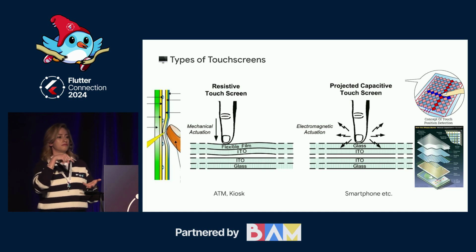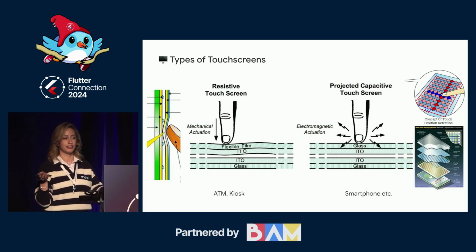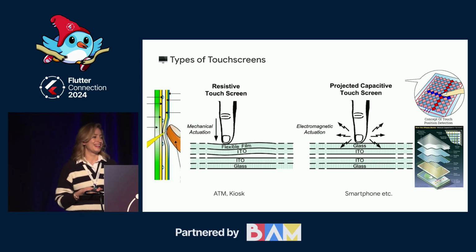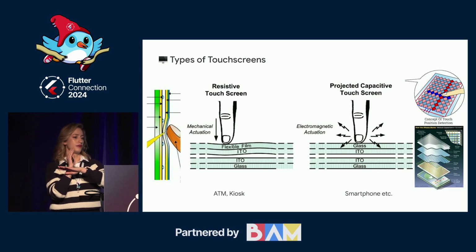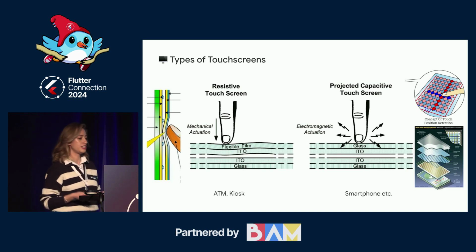So once you click on the screen, you are literally messing with the electrical field. And then it sends the signals, and the processor can say, yeah, she touched here, it is like X50, Y100. It is much more sensitive because it can understand what's happening with the electric field change.